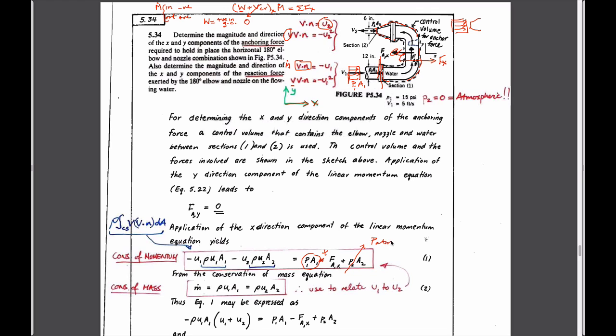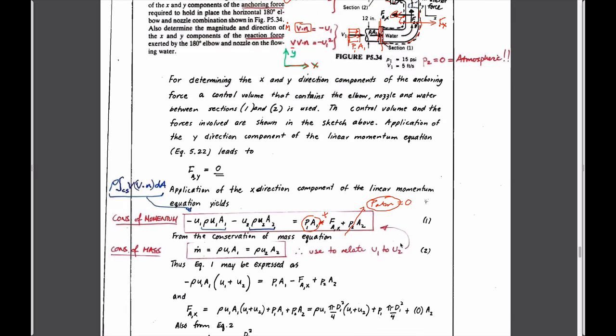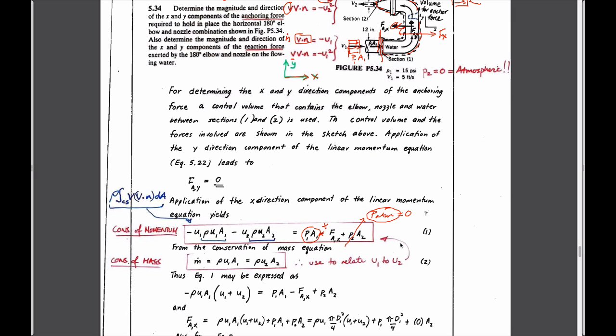Atmospheric, right? And if you're using atmospheric gauge pressures in your calculations, this is 0. Take that as 0. Okay? Is that the density or is that pressure? Which one? This one? In the conservation rate, yeah.